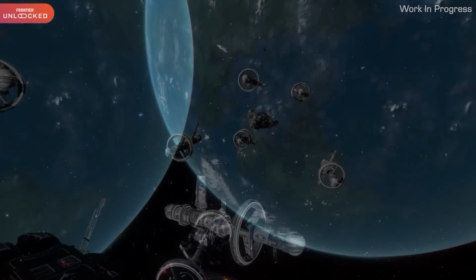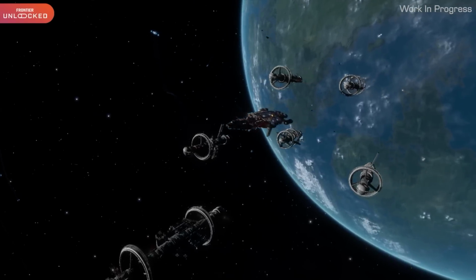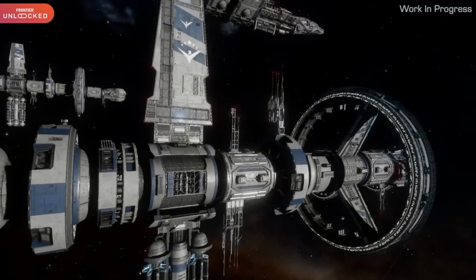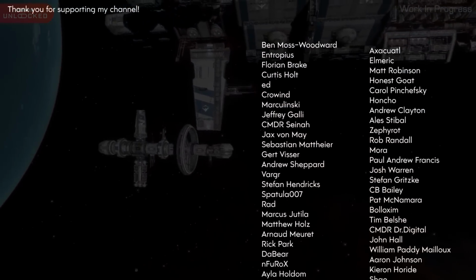So that's all the details we have so far on Ship Sales, the cash shop coming to Elite Dangerous, the improved Arx shop that is, as well as Powerplay 2 and the revisiting of Engineers.